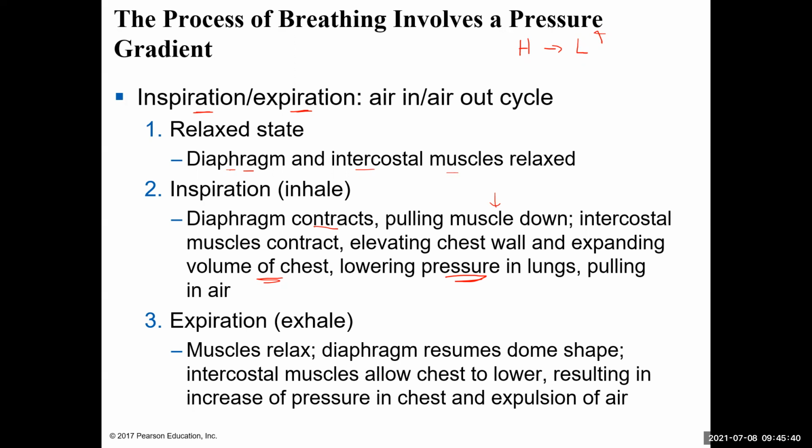Now the opposite happens during exhalation, where your muscles relax. The diaphragm relaxes, it goes back to its dome shape, whereas when it contracts, it goes from that dome shape to a more flattened state. The intercostal muscles relax, causing the chest to lower, and that increases the pressure in the chest because the volume in the chest is now decreased. So there's less volume, so pressure increases. That leads to the expulsion of air out of the body because now the pressure is higher inside the lungs than in the external environment. So the air moves out.